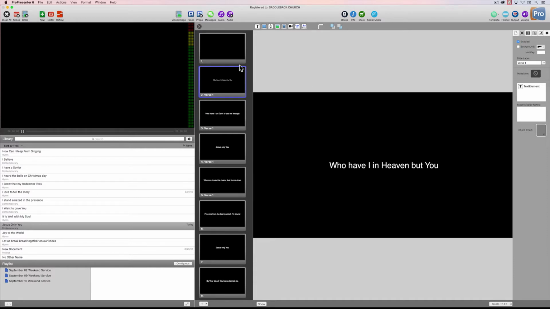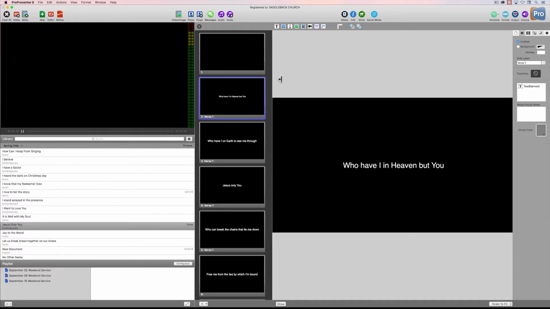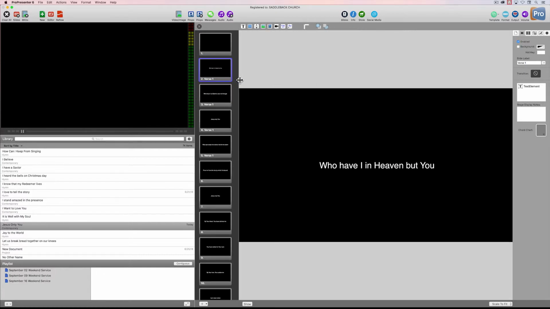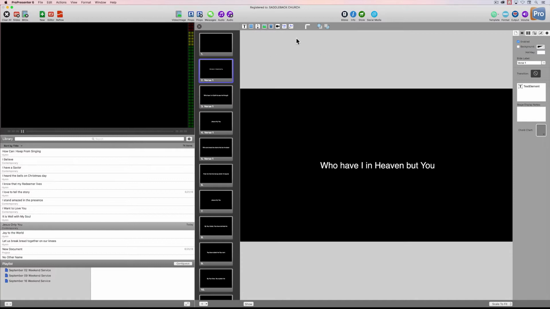To begin with, you'll notice over here in this area is a representation of all my slides. If I scroll up and down, you'll see that I have 15 slides. You sometimes have to do that so you can just get a feel for how many slides you have in this document. Now I can increase and decrease the size of these slides, by the way. If I hover right in between this dark area and this white area here, you'll see a double flat arrow will appear. There it is. I can mouse click and drag to the right to increase the size so I can actually read what's in those slides, or I can drag it to the left to decrease. So that'll really depend on what size screen you're working on.